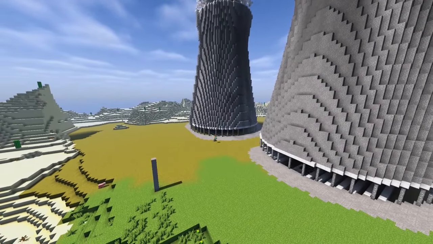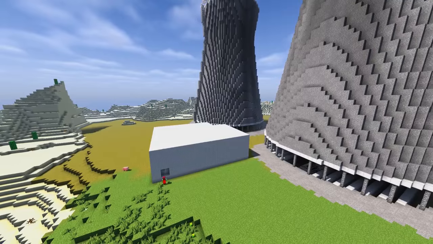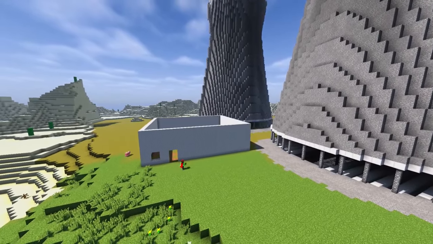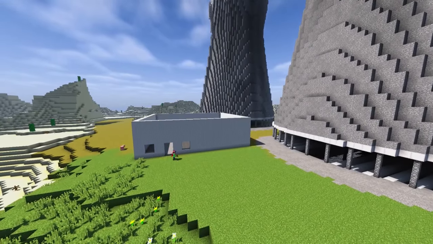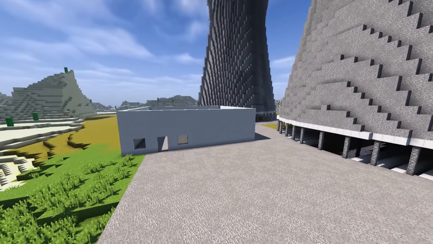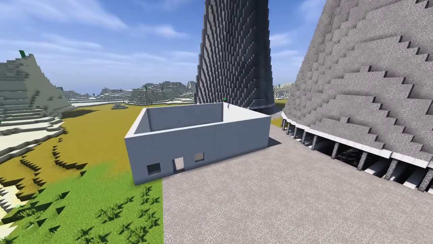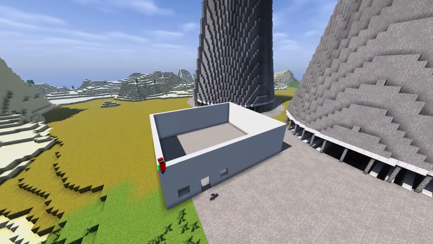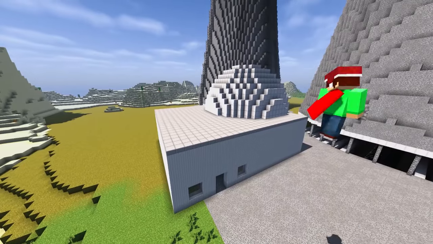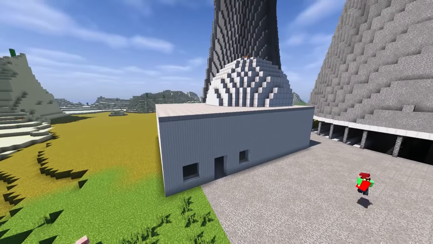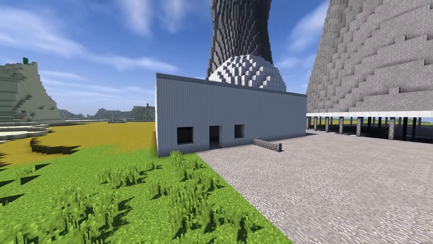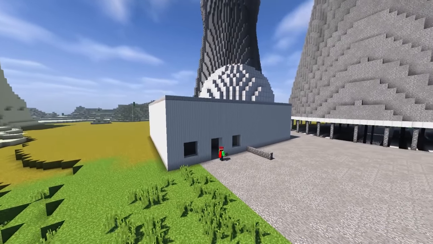Now I wanted to have something extra because I didn't want to have just the cooling towers, even though this building is not going to be like the best, and this tutorial is not really for this little building right here. I just wanted to have a little building next to it just to make it look a little bit more complete. So this is where it's going to be the generator, and it's going to be a nice sphere on the top of the building where the whole thing is in, and just basically some offices on the left there and some random stuff, some piping and a couple towers going up. It just makes it look a lot more finished instead of just having 2 cooling towers. Like, what are they going to cool down? They need something to cool down, so this is what they're cooling down.